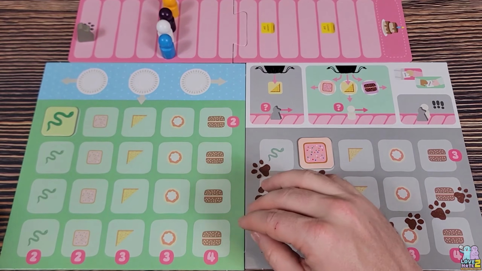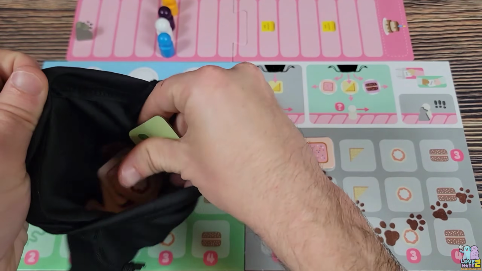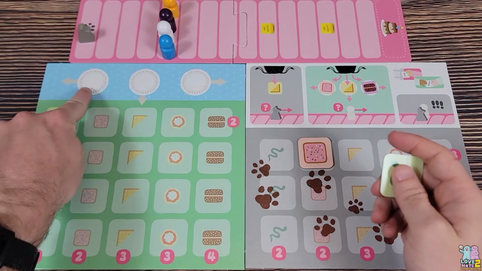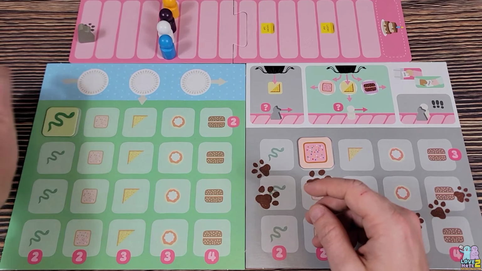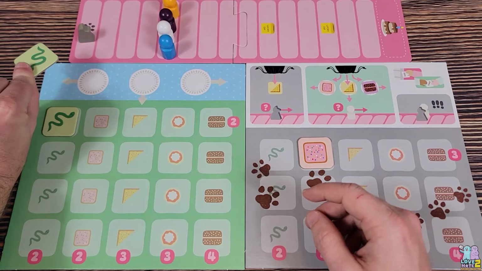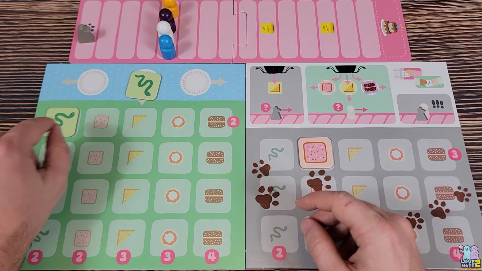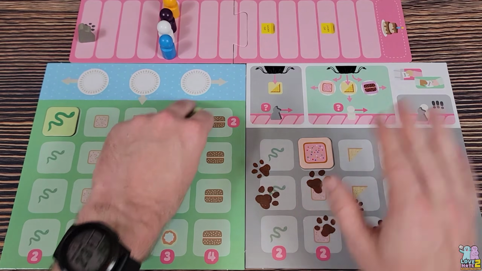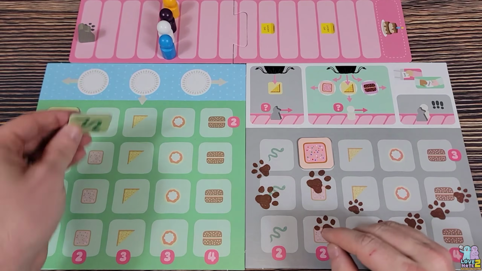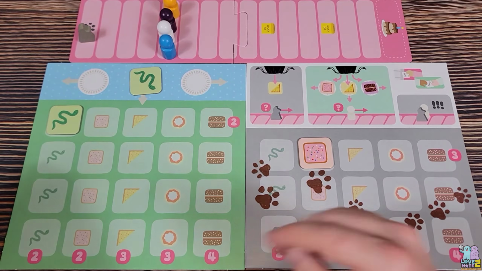Now we have to take the turn for ourselves. You draw 1 tile out of this bag and immediately decide which of these plates you're going to place that treat on. You can place it on the plate to the left, which means you will hand it to the player on your left, and they will place it on their board. You can place it on the plate in the middle, which gives it to yourself, or on the plate to the right, which gives it to the player on your right. Whichever one you choose, I've already got a snake, so maybe I want to get another snake.